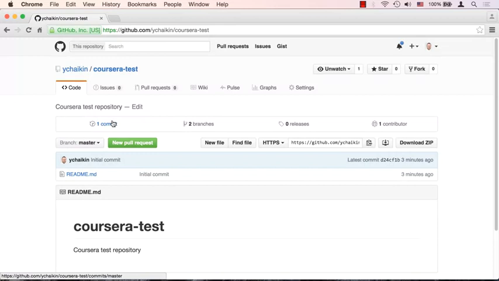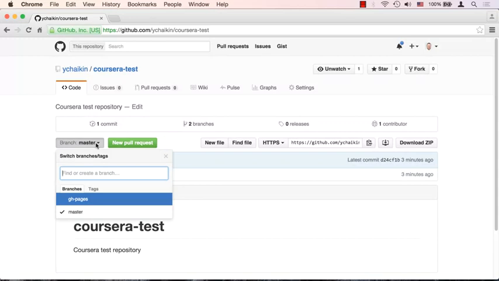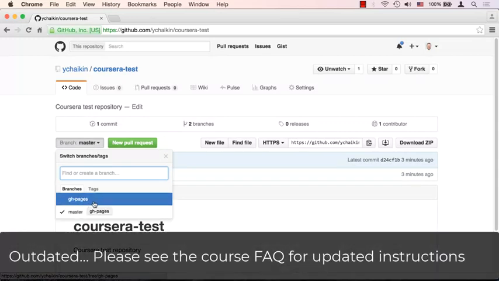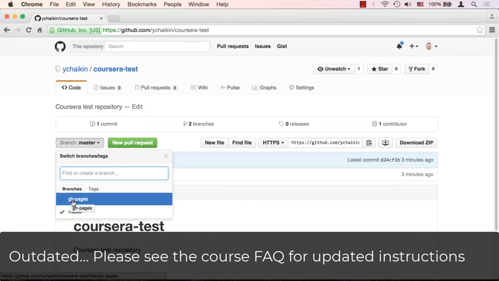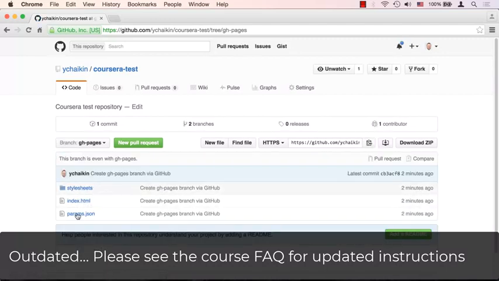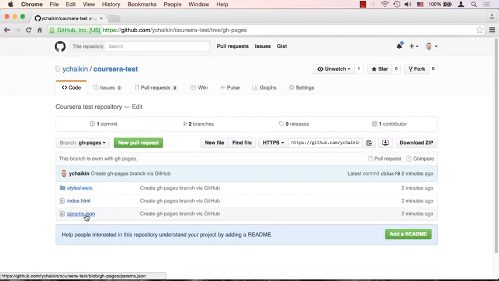So the way you see what branches you have is right here, branch, and right now it says it's master. If you click on it, you'll see that there's another branch here that actually wasn't there before. If we opened up before, we would have seen only master. But now there's another one called GH Pages. If you click on that, you'll see all this stuff here you really didn't put in here before. Well, this stuff is that website that was created for you. So that index.html is that big page with a giant green banner that you've seen.